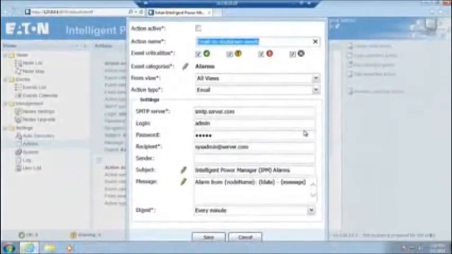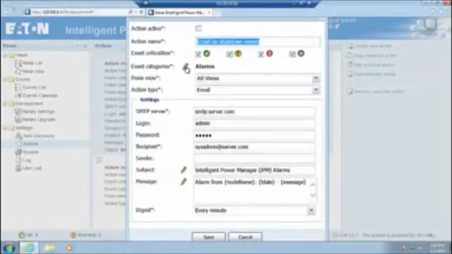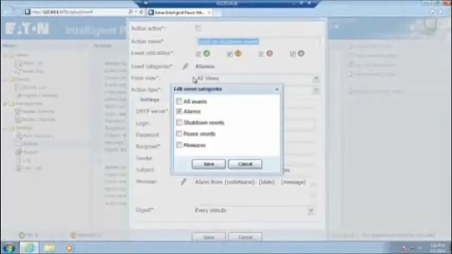At this point, you will be able to configure email notifications to send daily reports detailing warning notifications from the specific day. We will start by selecting the event categories, which the generated email will be based on. Click on the pencil icon next to Event Categories. A dialog box will open and provide options for selecting event categories. Click the All Events box and then click Save to continue.